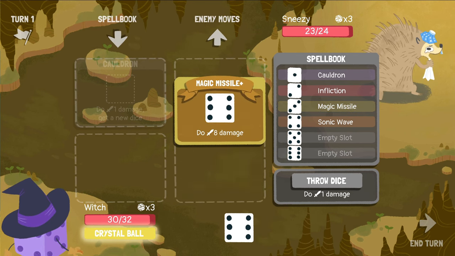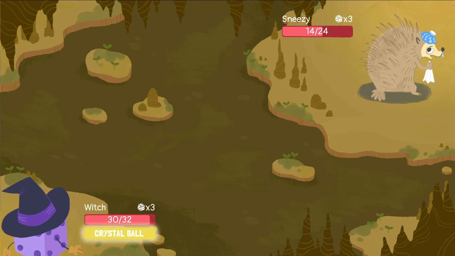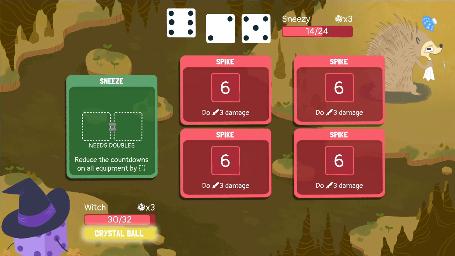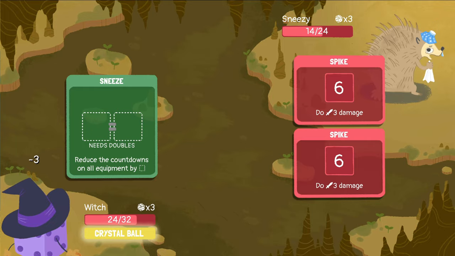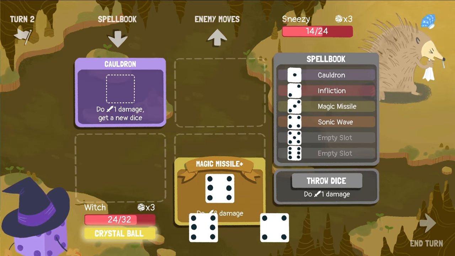Magic missile does an even. Yes! And that's it. Like, do I throw it or just kind of like... I don't know why, just the imagery of seeing a witch just go... And then it actually dealing damage is very funny, especially to this sneezy boy. Duck!